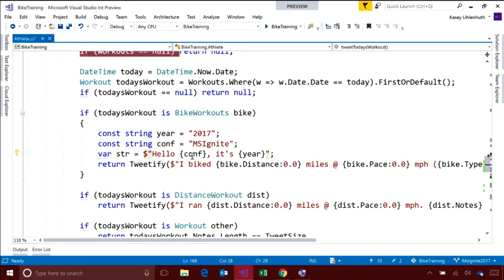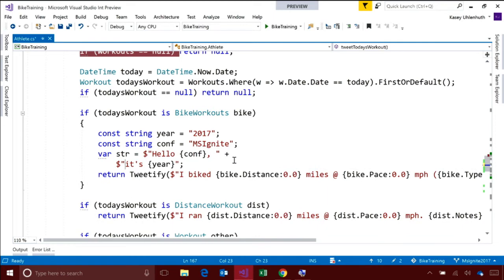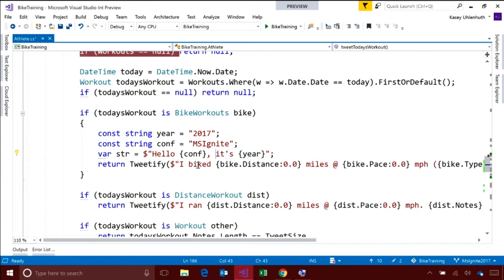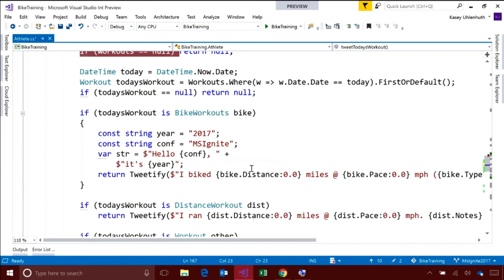And then the question was, from string interpolation, how do you break it up over multiple lines? You should just be able to click enter and we put in a plus for you. You might have to reformat it however you want. But if you click enter in the middle of a string, we automatically concatenate it for you, like that. I was hoping there was something a little more. Okay, that works.